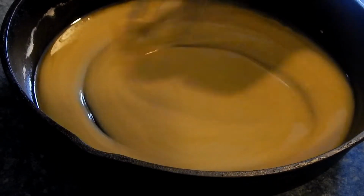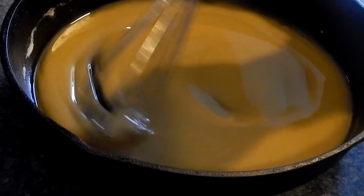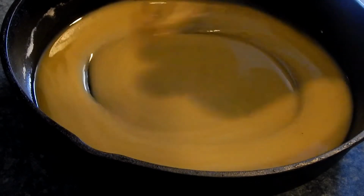Yeah, we're starting to get good and mixed up there now. Looks like all of our clumps are out. The oil's mixing in nicely. Nice roux working on here.